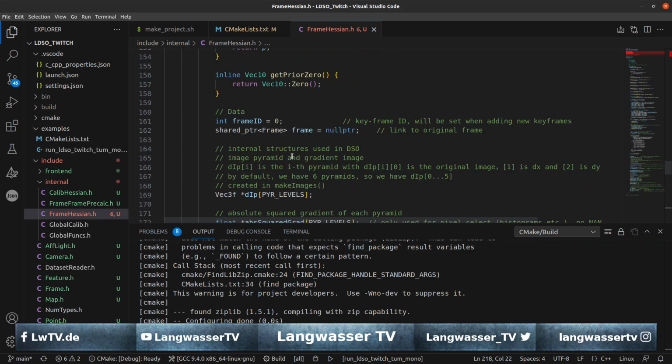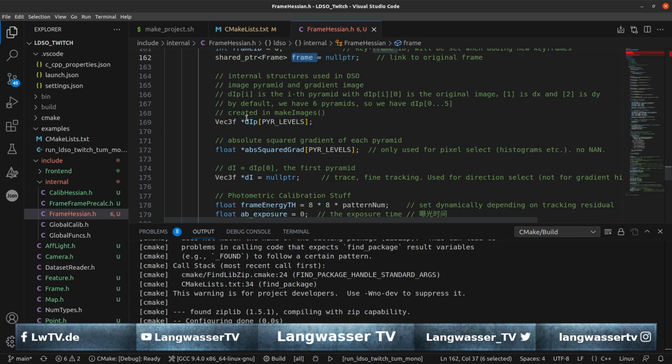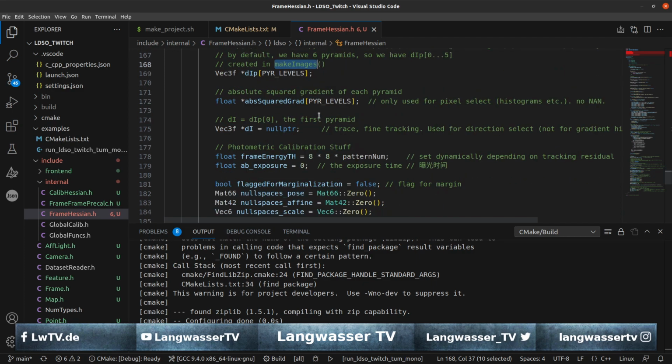So the frame Hessian will have, for example, a frame ID. It will have an associated frame. It will have this DIP, which is the IP of I is the ith pyramid, with DIP I0 is the original image, whereas DIP I1 is dx, 2 is dy, and by default we have 6 pyramids, so we have DIP 0 to 5, and this will be created in make images.